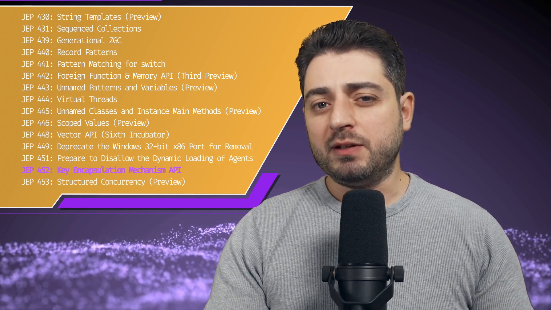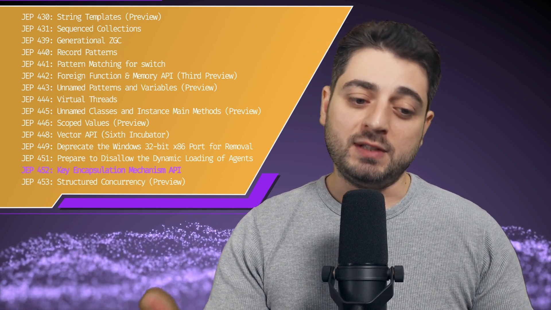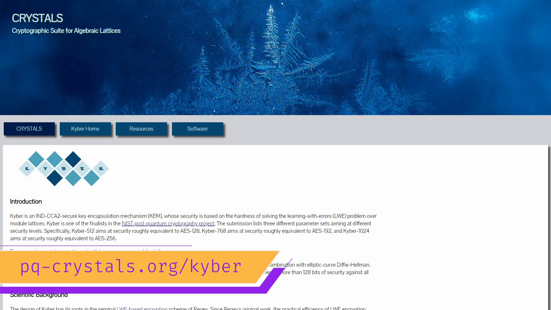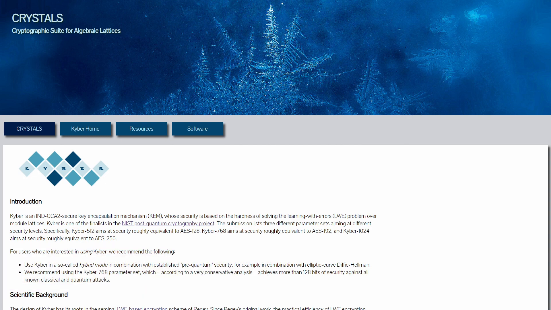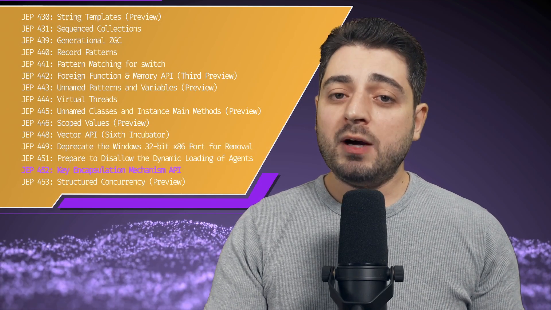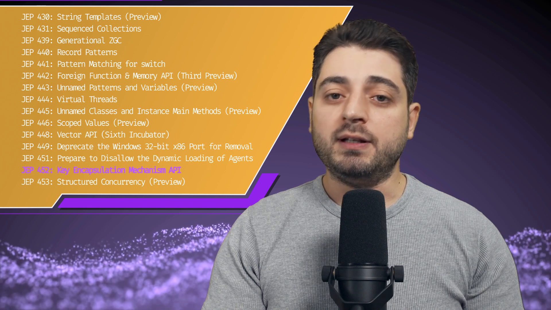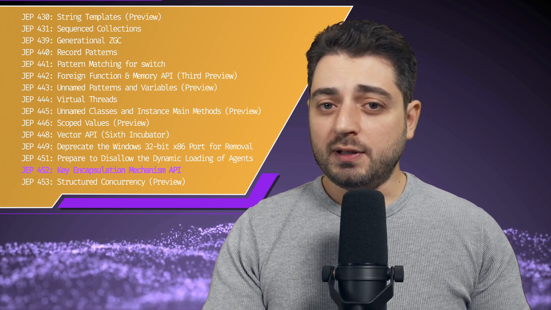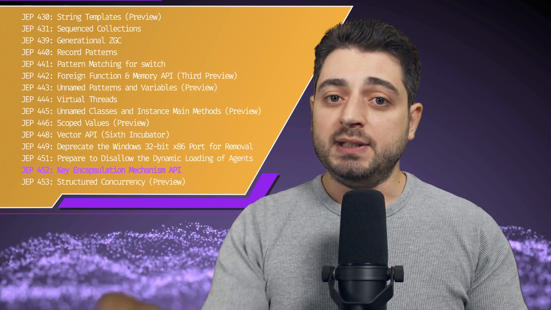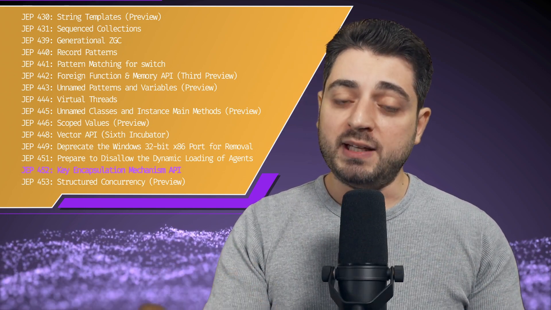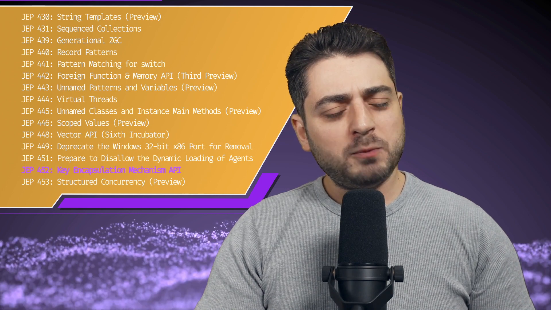The next one is the key encapsulation mechanism API, which is very welcome. KEMs have been around for almost 20 years and it's about time that we stopped implementing them ourselves — though of course there are libraries out there like Kyber. A key encapsulation mechanism is a modern cryptographic technique for securing your symmetric key by using asymmetric or public key cryptography without padding the original key. Symmetric cryptography is fast but has a problem of transferring the key. Asymmetric cryptography is slow, so you use a hybrid approach where you use the asymmetric algorithm to encrypt the symmetric key — and with KEMs you can do that without using padding for the key, which is much safer. Getting ready for the age of quantum computers.